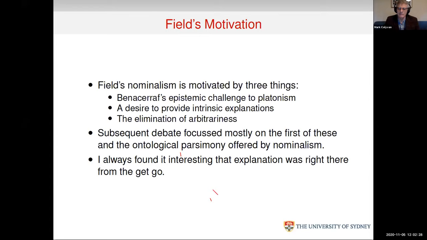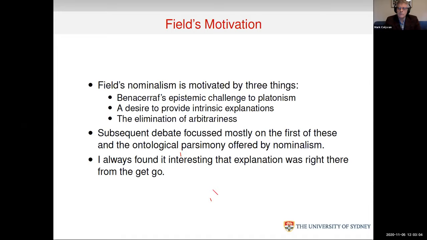But Hartree is very careful to lay out that this is not the reason. This is the reason many people are nominalists, to think, okay, there's this completely knockdown argument against Platonism, or as close to a knockdown argument as you get in philosophy, that they just cannot provide an epistemology. Hartree says this is a problem and is a reason to explore other alternatives, but it's not the reason to be a nominalist. So that's a motivation, but mere motivation, I take it.